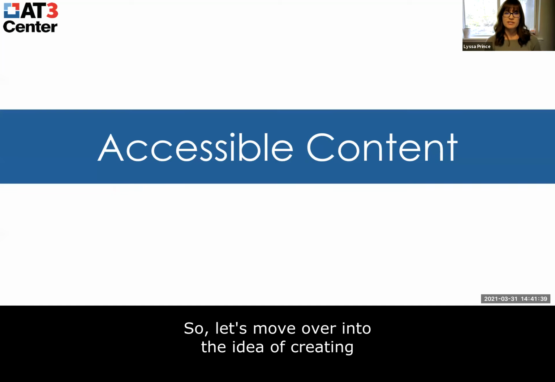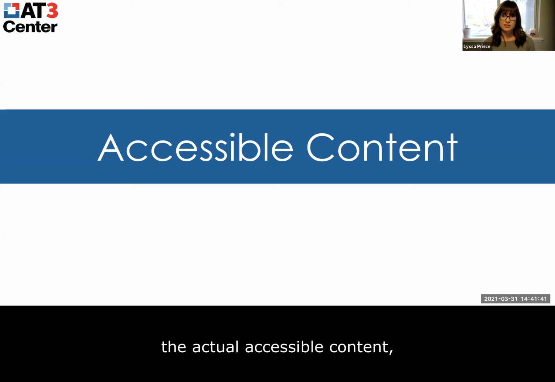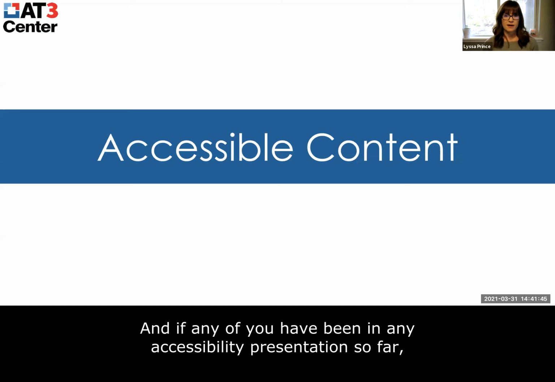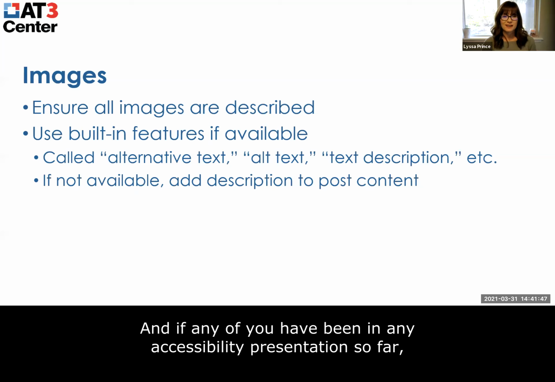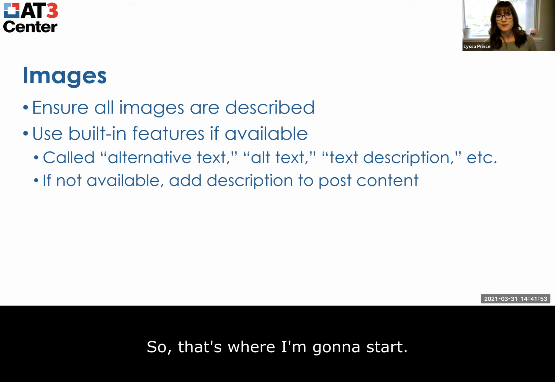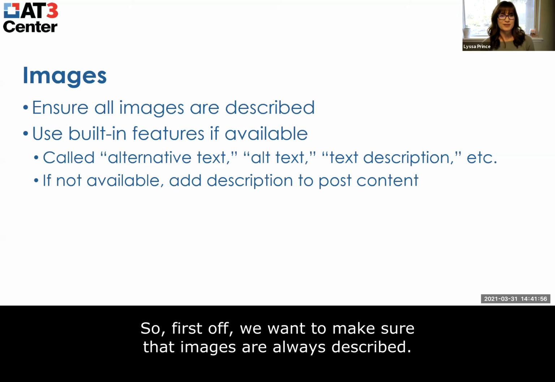All right, so let's move over into the idea of creating the actual accessible content. So the meat of what we're really trying to discuss today. And if any of you have been in any accessibility presentation so far, you'll hear us talk about images and alt text every time. So that's where I'm going to start. All right, so first off, we want to make sure that images are always described.